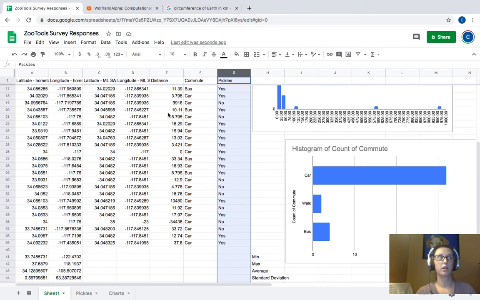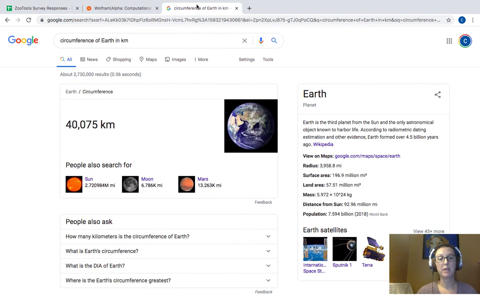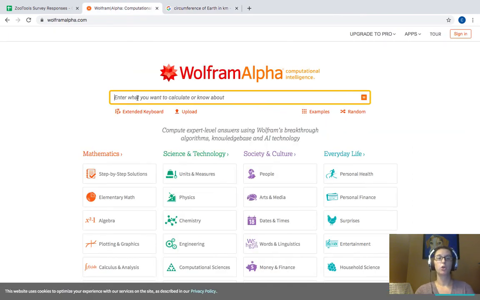So first you'll want to go through and Google the circumference of the Earth. We want to make sure that it's in the same units as our data, and I explicitly asked for the data to be put in with kilometers. So you'll want to make sure you Google it with kilometers. Of course, now you can see it in the video, but you'll have to Google other things as well. And so we're going to take our maximum distance and divide it by the circumference of the Earth. If you don't have a good calculator to use, then you can use Wolfram Alpha for this or other activities.